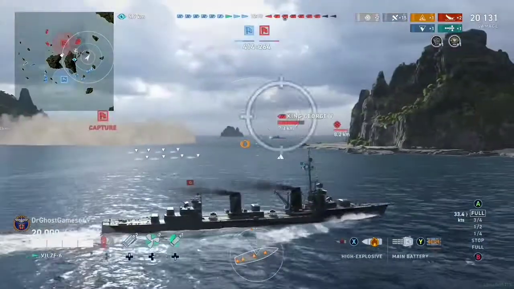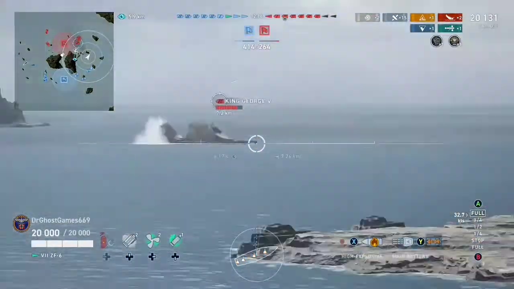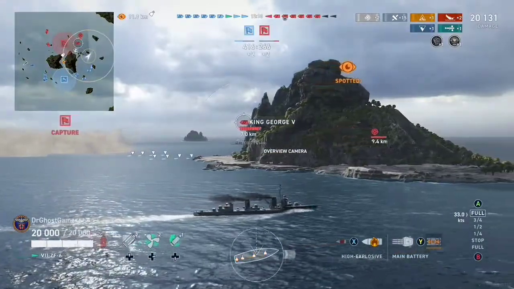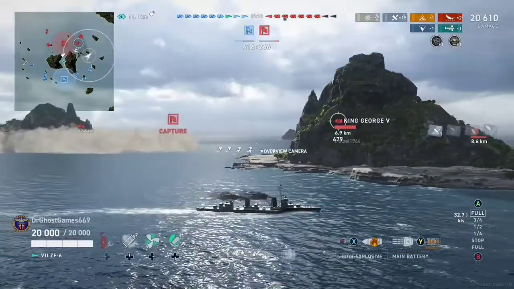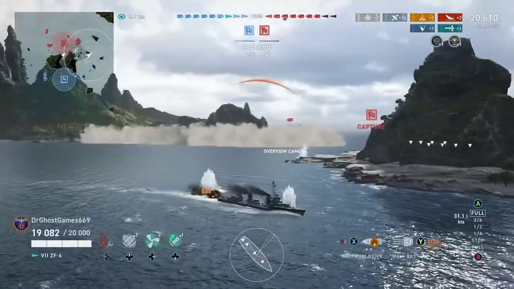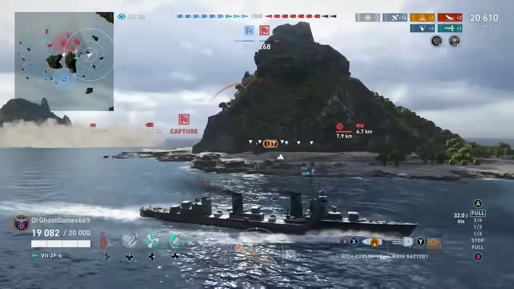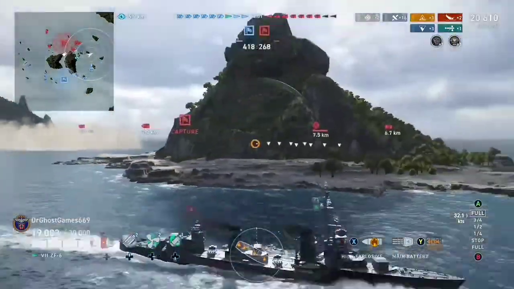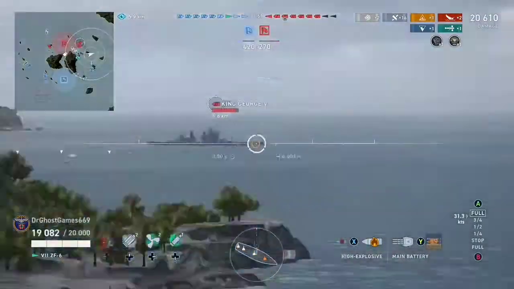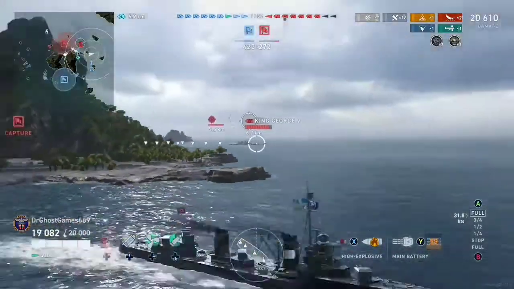Now we're gonna look off to our left. We saw Richelieu pop up. He looked to have been turning away, and we are spotted because we fired our guns at the King George V. And hopefully the Richelieu pops up again so we can get a shot off, and he actually does. But unfortunately, it doesn't look like I turned to get my guns off in time. So we're just gonna wait until we come around the island again, and we're gonna start shooting possibly at the King George V here.